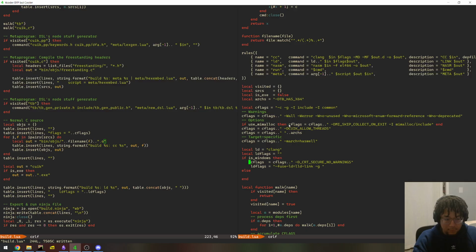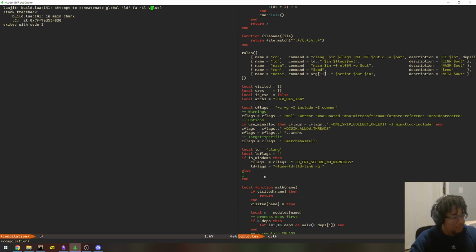The only thing I really want to change is the fact that I don't have a help screen. Because I've run into people telling me about, like, oh, the CLI changes, something like that. It would be so much easier if I just kept the help screen on the CLI. That way, when it does change, people can just see any of that. I'll leave that like that for now. For a nil value. Yeah.